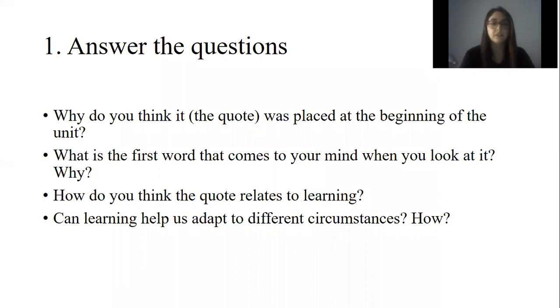So the first activity is to answer questions. Write, okay. Why do you think the quote, Charles Darwin's quote, was placed at the beginning of the unit? Second one, what is the first word that comes to your mind when you look at it? Okay, still talking about the quote by Charles Darwin. The third one says, how do you think the quote relates to learning? Okay, ¿en qué se relaciona lo que dijo Charles Darwin to learning, aprendizaje? And the last one says, can learning help us adapt to different circumstances and how? So you have to read these questions and base your answers on Charles Darwin's quote.